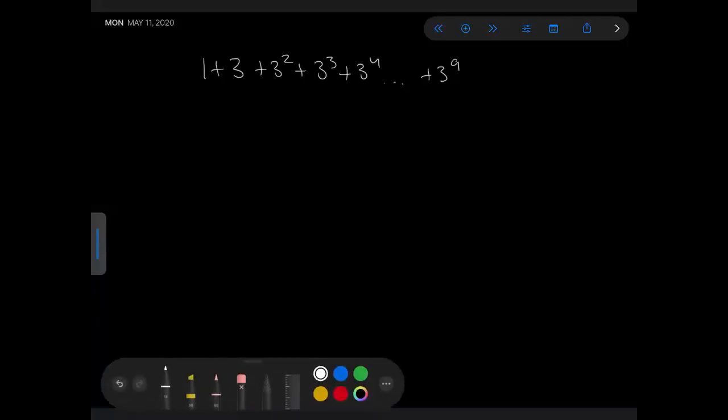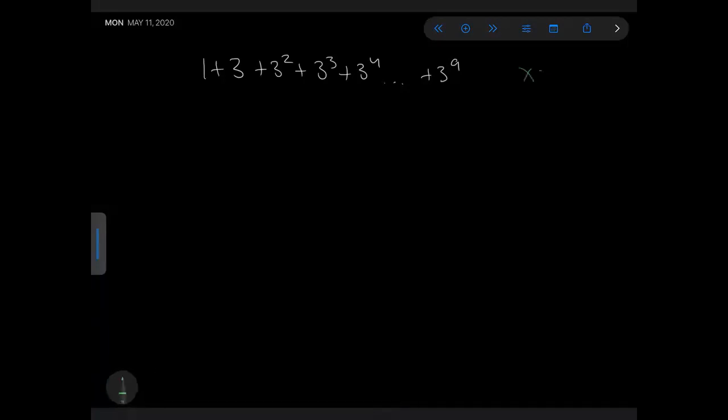Now, if you guys know what polynomials are, this is a polynomial problem in disguise. So what we can do is set x equal to 3, because there's so many 3's, right? We can assign a variable to all of it. Now we have 1 plus x plus x squared plus x cubed dot dot dot plus x to the 9th. Now why on earth would we do this? Well, we can do this to manipulate the expression a bit. There's a lot of like terms. So we're thinking maybe we can cancel some terms out to leave us with a super nice answer.